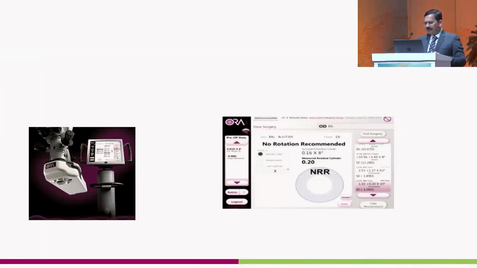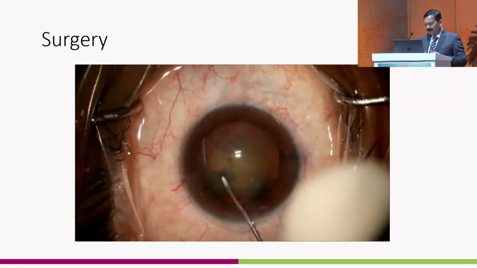Optiwave Refractive Analysis, that is the ORA system, the intraoperative aberrometer, enhances the toric IOL surgery by providing real-time measurements and calculations to optimize IOL power and axis placement, leading to improved refractive outcomes. ORA tells us how much to rotate intraoperatively to get proper refractive correction. But all said and done, this also has a lot of limitations and drawbacks, and it may not be affordable to every cataract surgeon.